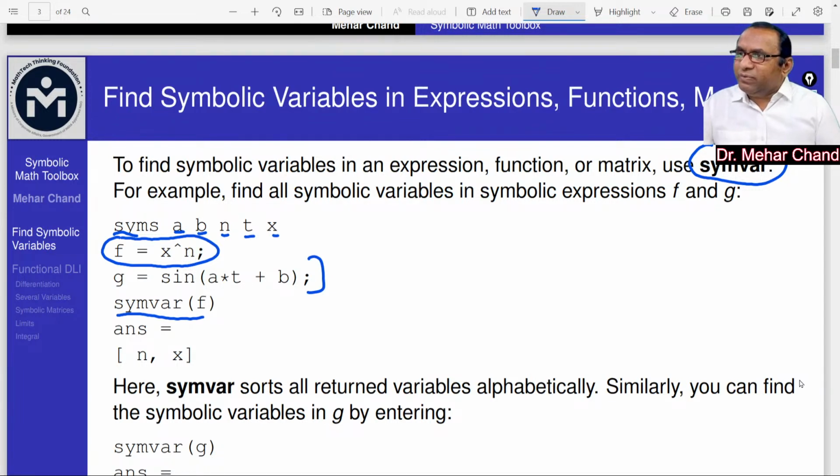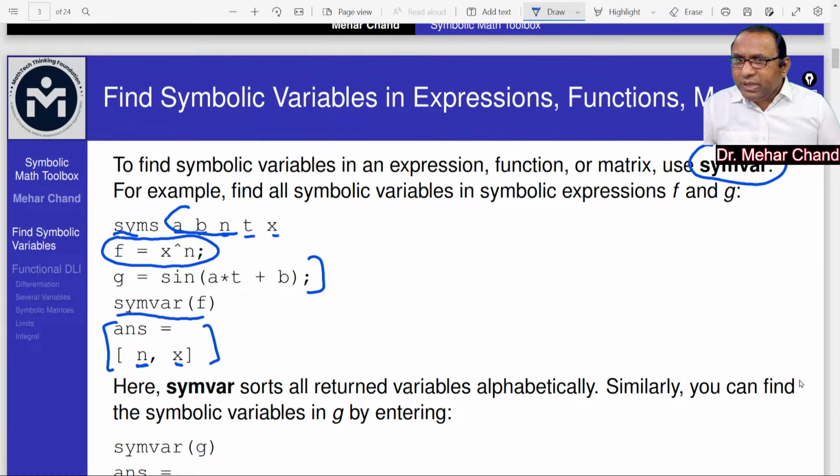two symbolic variables, and this will return this answer: n and x. This will be returned in the form of an index, and symvar sorts all the returned variables alphabetically. The ordering here doesn't matter, but when this returns the values, they will be alphabetical, as you can see, n and x.